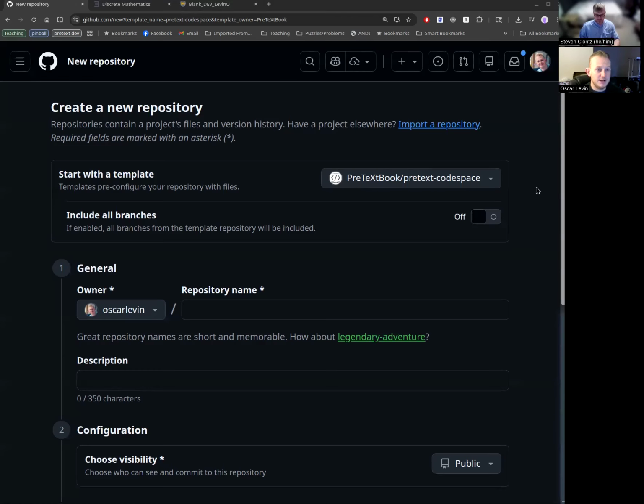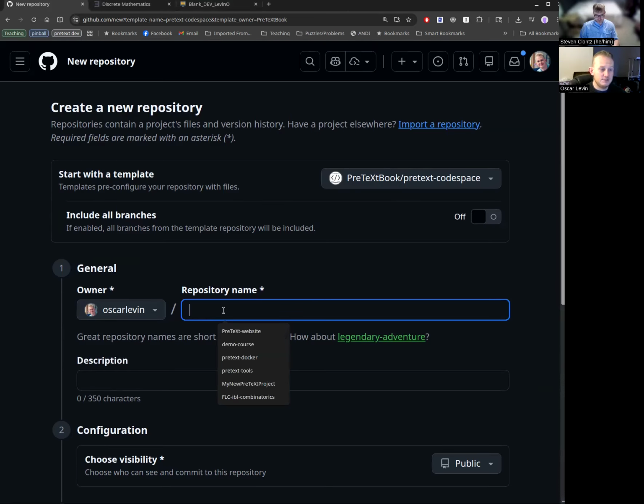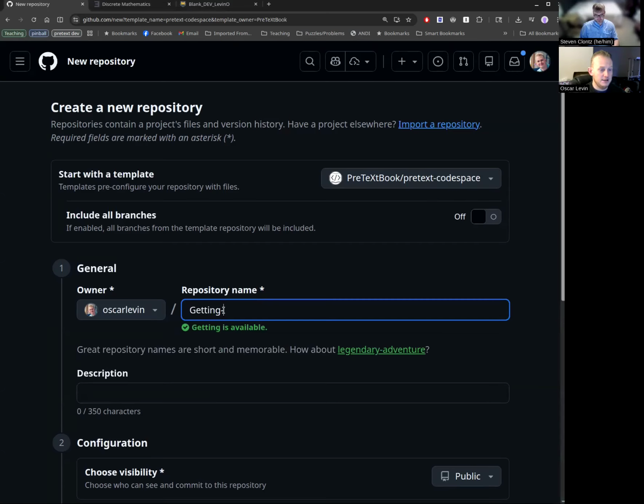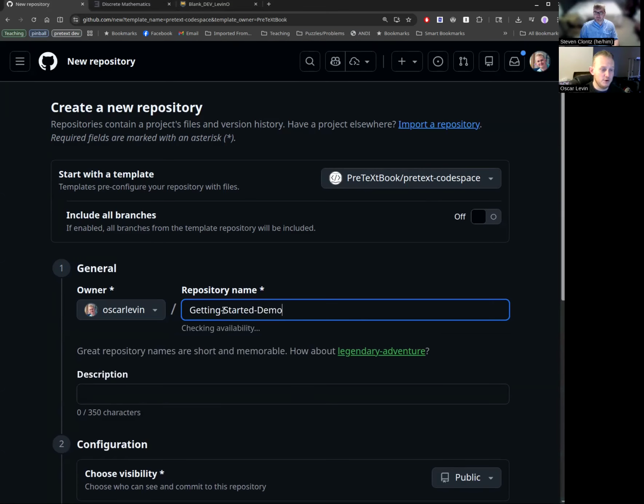When I click that, it'll give me a bunch of options to start this new repository. We want to keep most of these just as they are. The only thing you need to do is give this repository a name. I might call this Getting Started Demo.